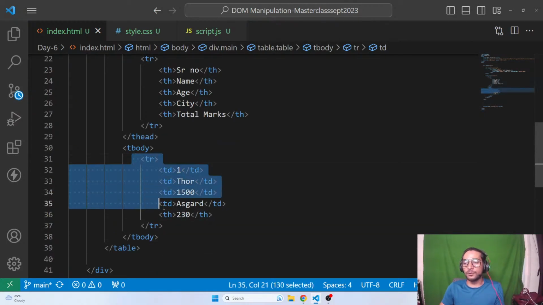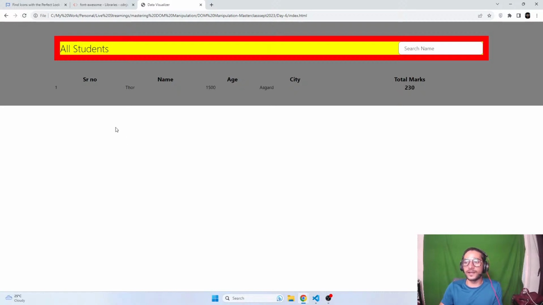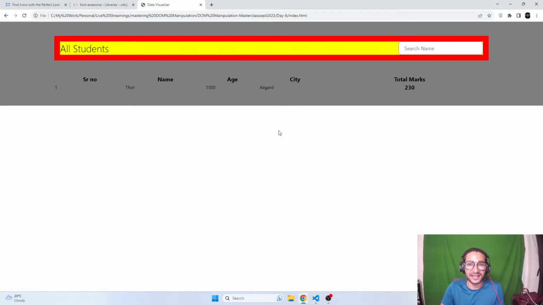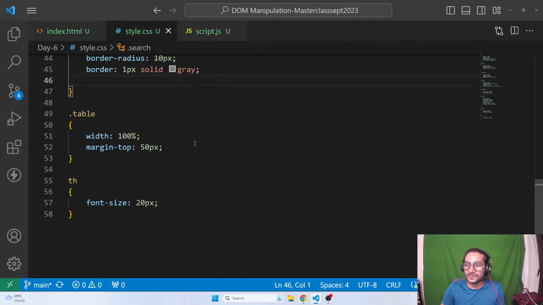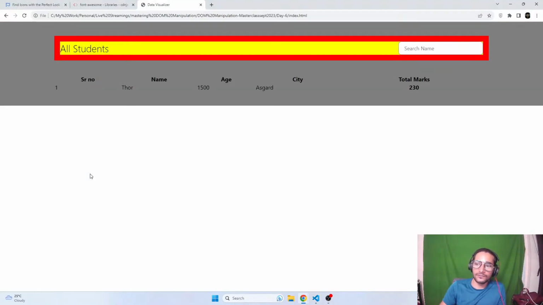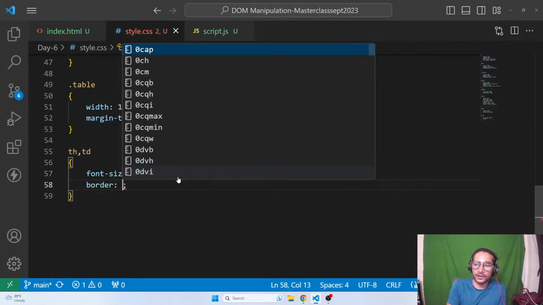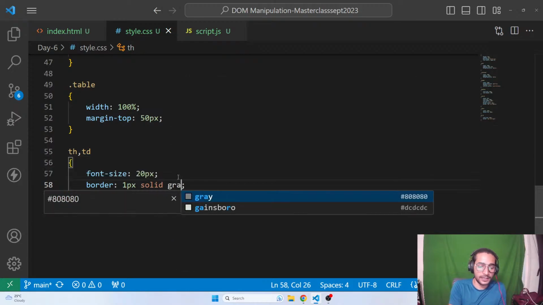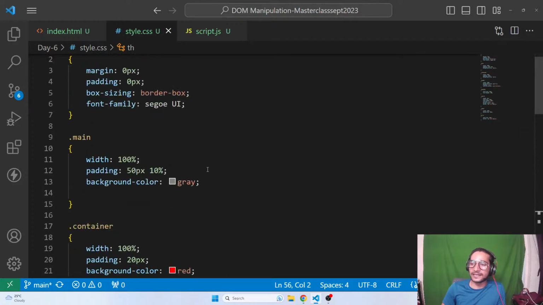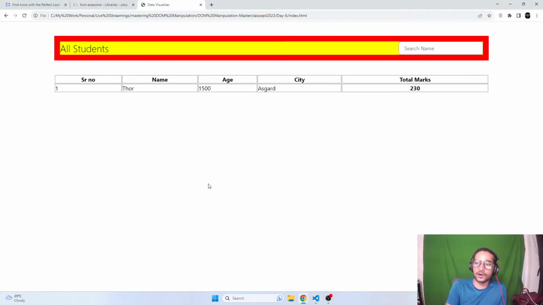Okay, so guys, we are creating only one row as of now, just to visualize. You can see the data here, but this is not looking very great. So first of all, guys, we need to see the borders, because without borders it's looking worse, right? So we'll go here and we'll ask the TD and TH both to have borders. So first of all, let's give them borders. So border of 1 pixel, solid gray. And also, guys, remove the background gray, because of that we are unable to see anything. So remove the background gray and you can see now we have borders, right, everyone?